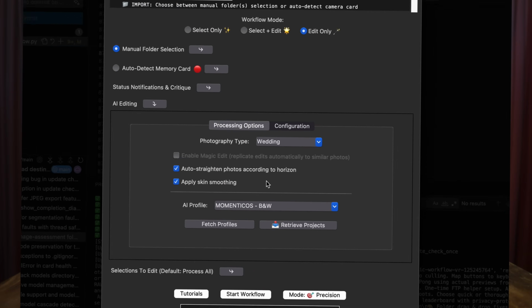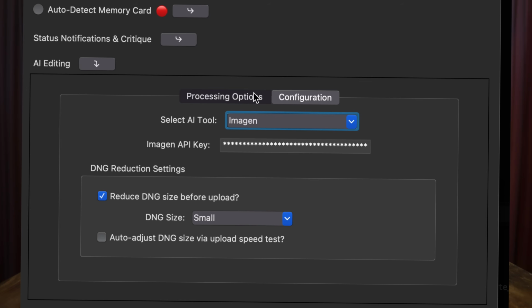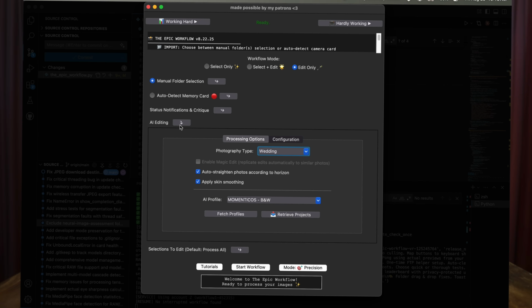Since I initially made this video, it's literally been a process of redeveloping some of the interface to be a little bit more intuitive and organized with this tab, options versus configuration section. This is in the AI editing where you connect your Imagine account. All the AI editing side is done through Imagine's platform. They're an AI editing company that I've reviewed many times. So if you know my work, you probably know of Imagine.